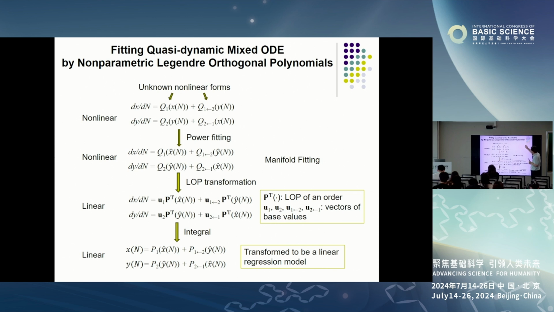So in summary, originally we have a nonlinear form, but with some transformation, we get a linear form. The linear form can very well represent the nonlinear form through this transformation. So it turns out we just solve a linear regression model, not a nonlinear regression model, although the problem can be described as a nonlinear regression model.